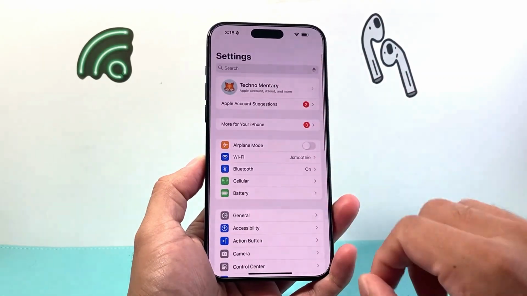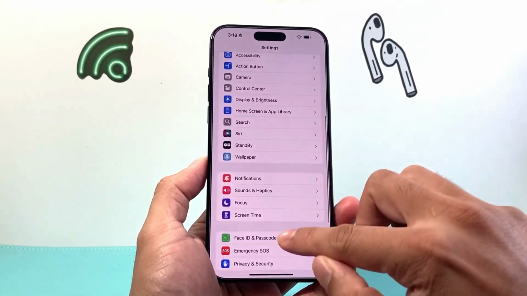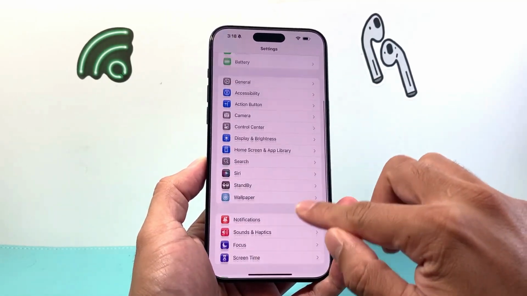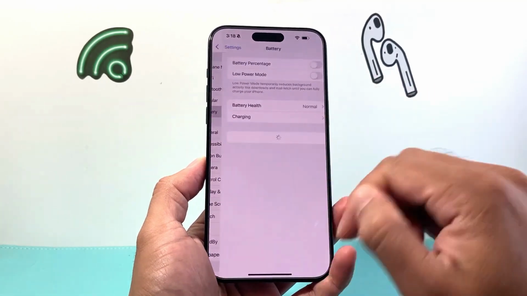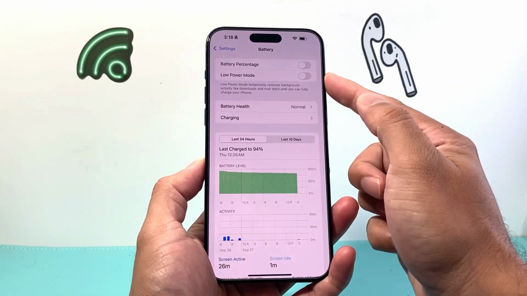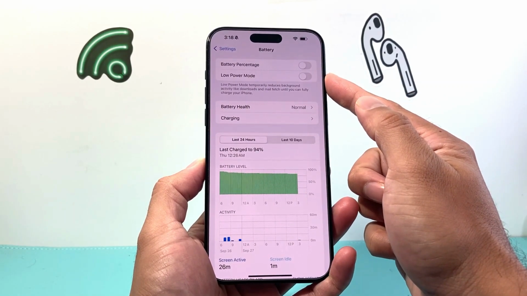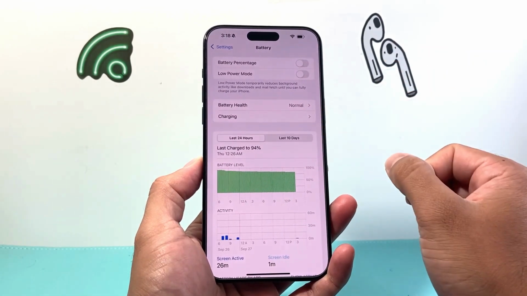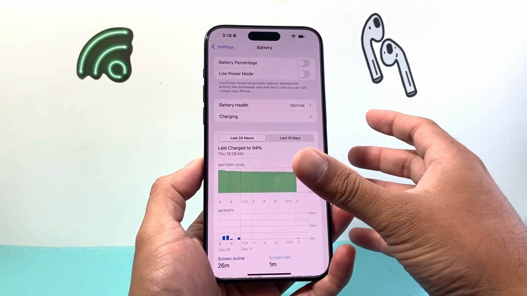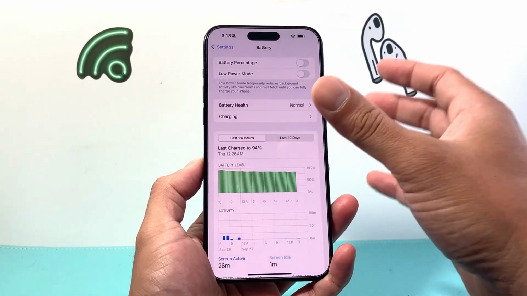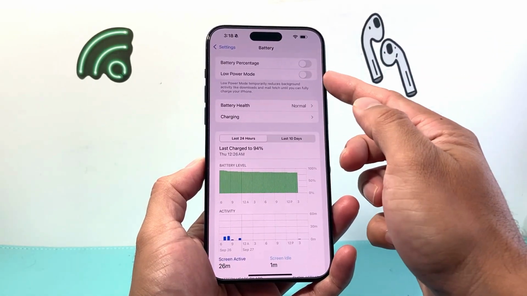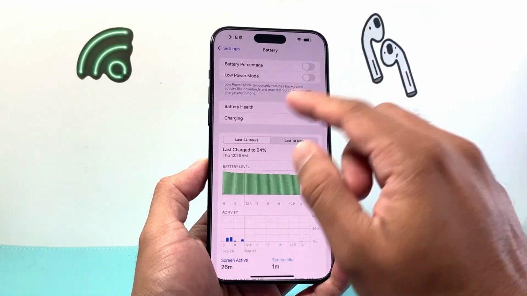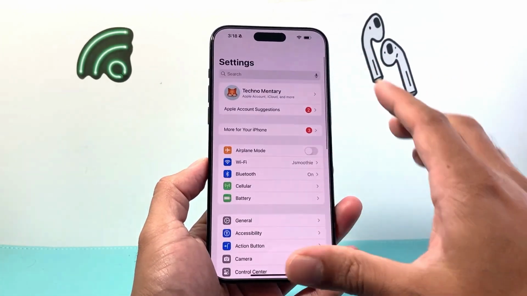Now, after you have turned that off, the next thing you want to verify in your main settings here is going to be your battery. So go ahead and find your battery setting up here. And then you're going to ensure that Low Power Mode is turned off. The reason is that when you have Low Power Mode turned on, things like dynamic animation and changes will be reduced or limited. So we need to turn that setting off.